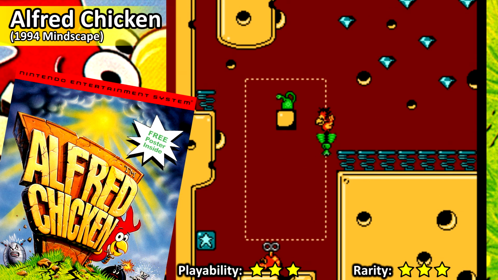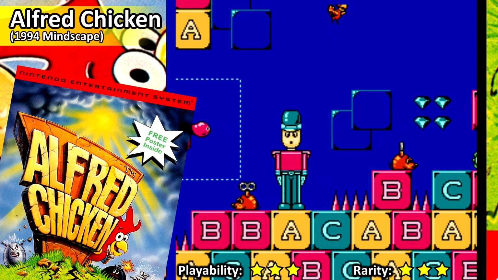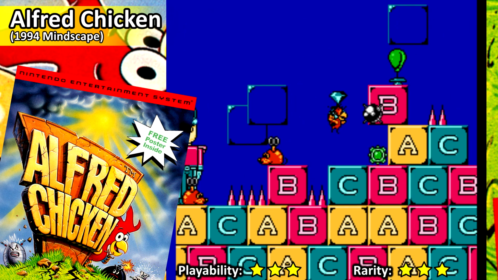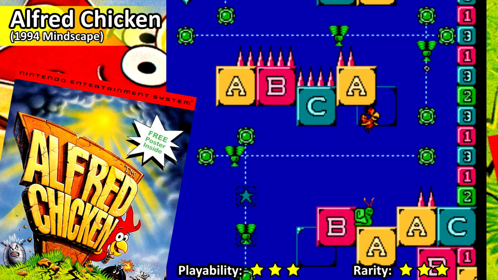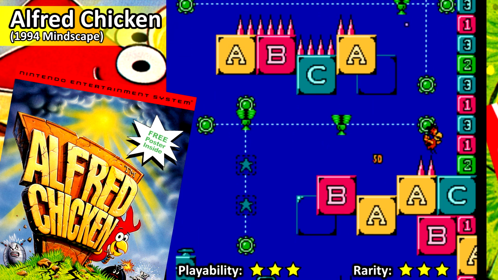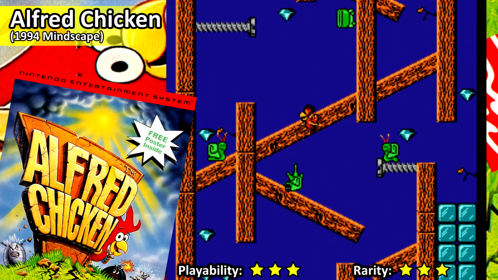Alfred Chicken is a platformer that takes a tiny bit of learning. Your main attack is dive bombing, but you can avoid enemies by jumping and gliding. The goal is to peck balloons and activate switches. I had some trouble distinguishing hazards and passable objects, but it's still more than playable with a bit of patience.